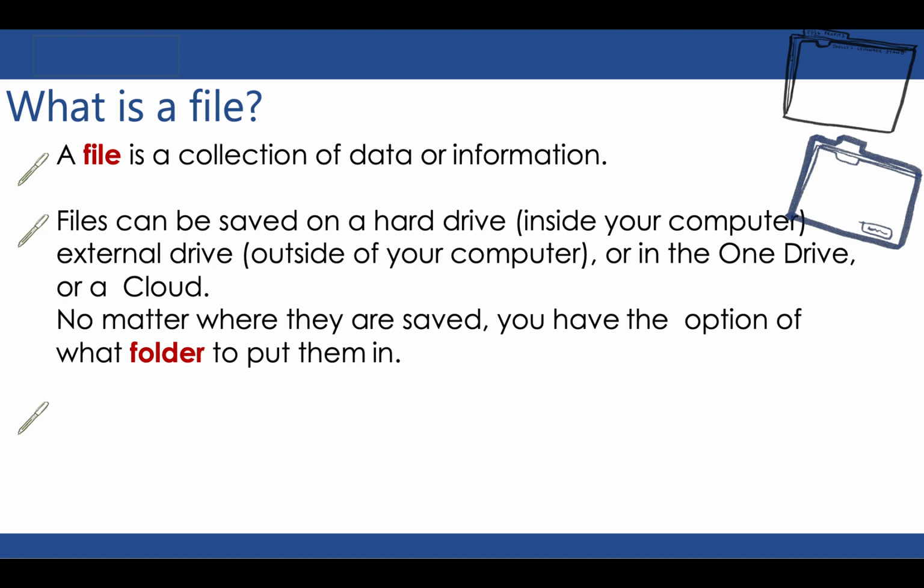Or your files can live in a cloud. We know that a cloud is not the actual cloud that floats happily in the sky, but rather companies like Apple and Google have a huge warehouse where they fill it with a whole bunch of different computer hard drives. They call it a cloud because it sounds better than warehouse with hard drives in it. Basically, they let your files live on their hard drives and give you access to that drive so that you don't have a lot of data or weight bogging down your computer. But no matter where they're saved, you have the option of what folder those files are going to live in.